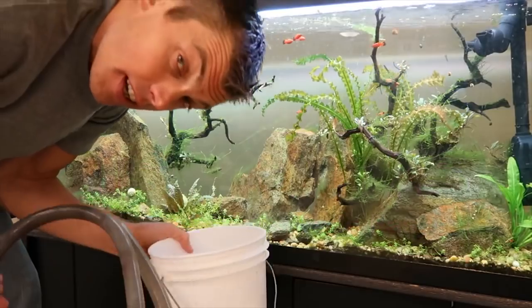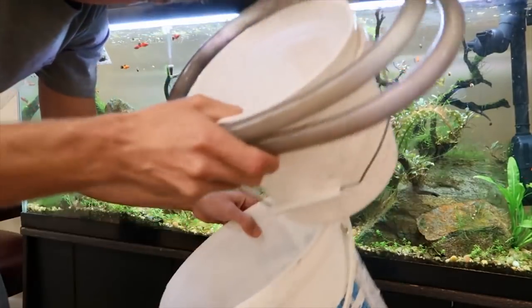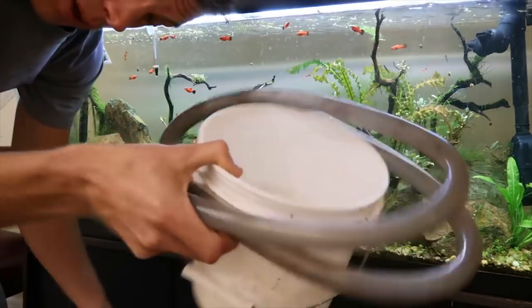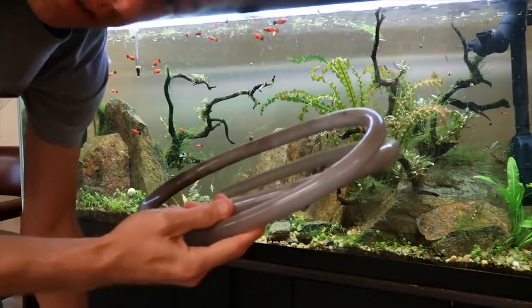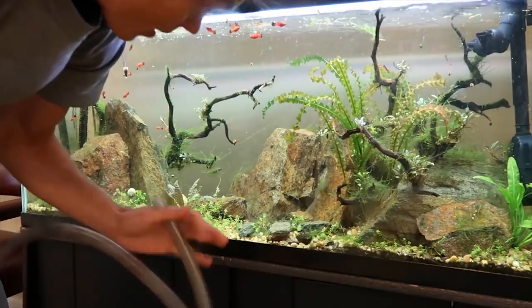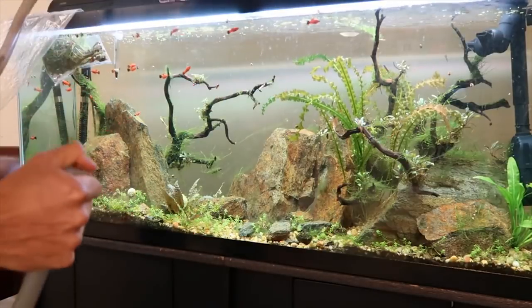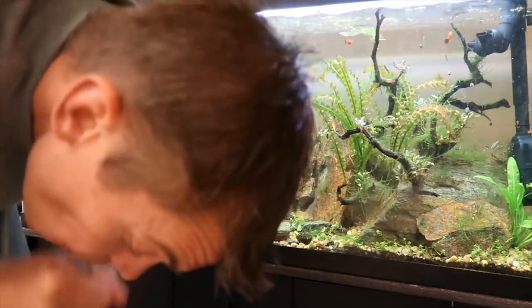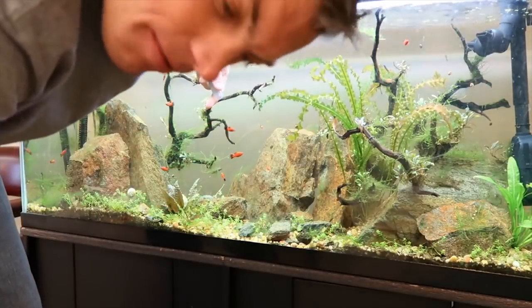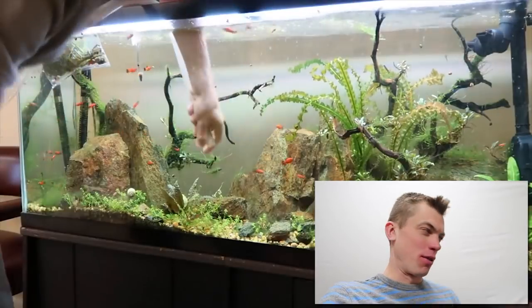After years of having this tank, I finally left a bucket here and a tube here. So I've got this big bucket — I fill into this bucket, dump it into here. It's not as good as a siphon but it works. I'm going to do no more than like five or six gallons — just enough to get a little something going. And speaking of sucking, beyond just Tom Brady's ability to catch a football, I want to talk about the no-maintenance tank.